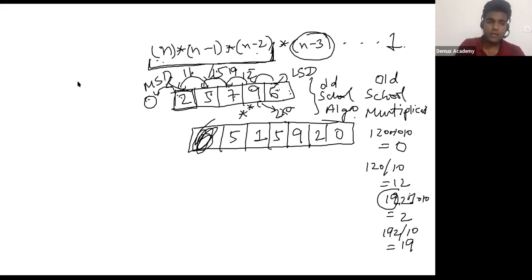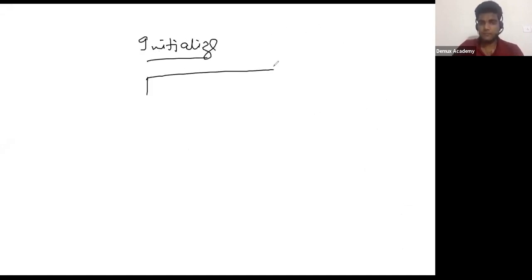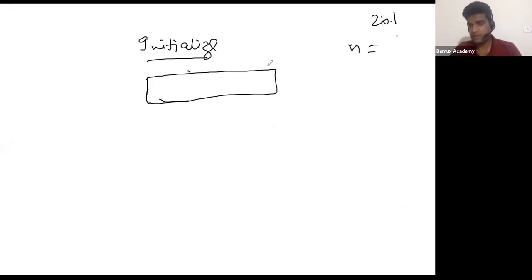So what we will do is we will take the nth number first. We will initialize. So this algorithm will proceed in 3 stages. We will basically initialize first. How will we initialize? We will take an array. Let's say we want to do 20 factorial. Okay. So we will take an array, and what we will do is we will copy digits of n in this array in reverse order.